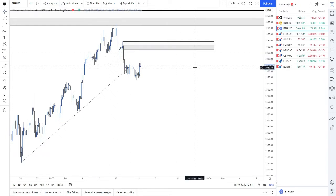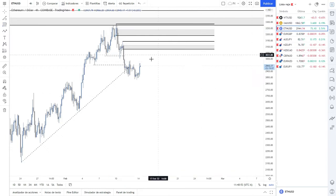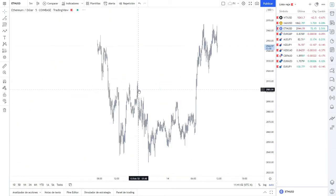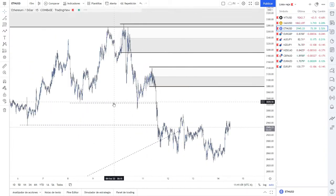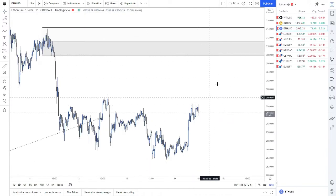Now, who created or who is responsible for breaking those lows? We got it right here. This is our supply level. We also have another supply level up here, but in terms of importance, this is the most important one because this is the one that made a new low. Now, what we're going to do, if you see right now, market is retracing to the area. So now is when we have to follow the 15-minute time frame, the 5-minute time frame, and try to catch the sell signal. I hope market will go up because right now it's taking liquidity.